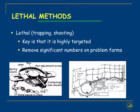A few years ago, I put a collar on one down in Raleigh, North Carolina, and it had one of them GPS collars on it. Well, it made it all the way up to Hanover County in 3 months. That was 300 miles that it traveled in that time frame. So, that just goes to show one reason why the bounties don't work is they're going to just come in from other places.